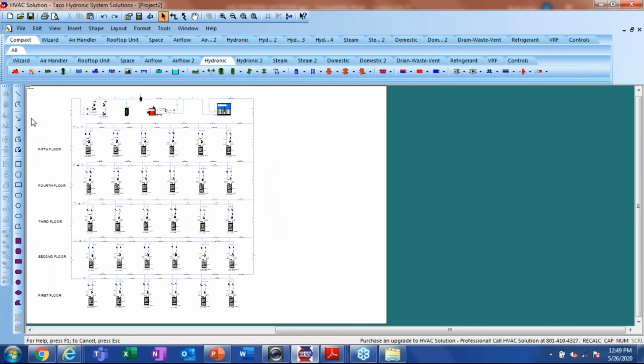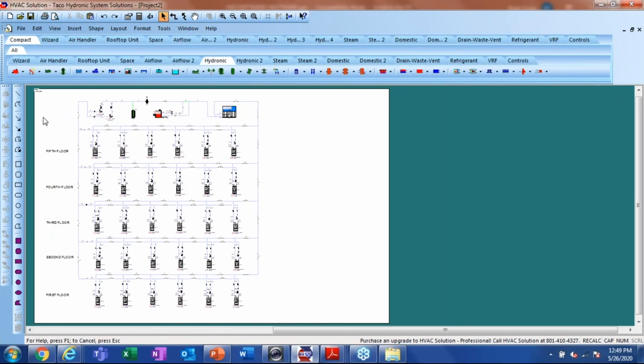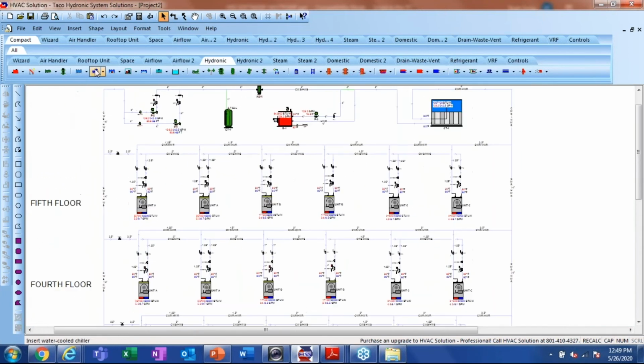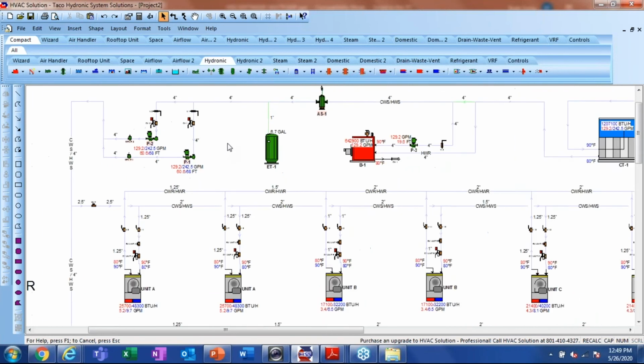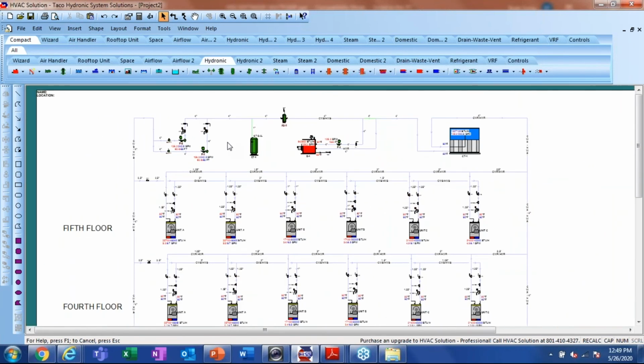If we had, say, one pump, for an example, and we put in 10%, it'll select the pump at 10% of the flow, but it's not smart enough to know that the pump's not big enough to handle the 100% of the flow. But yeah, you will have to keep the pipe size the same. Correct.